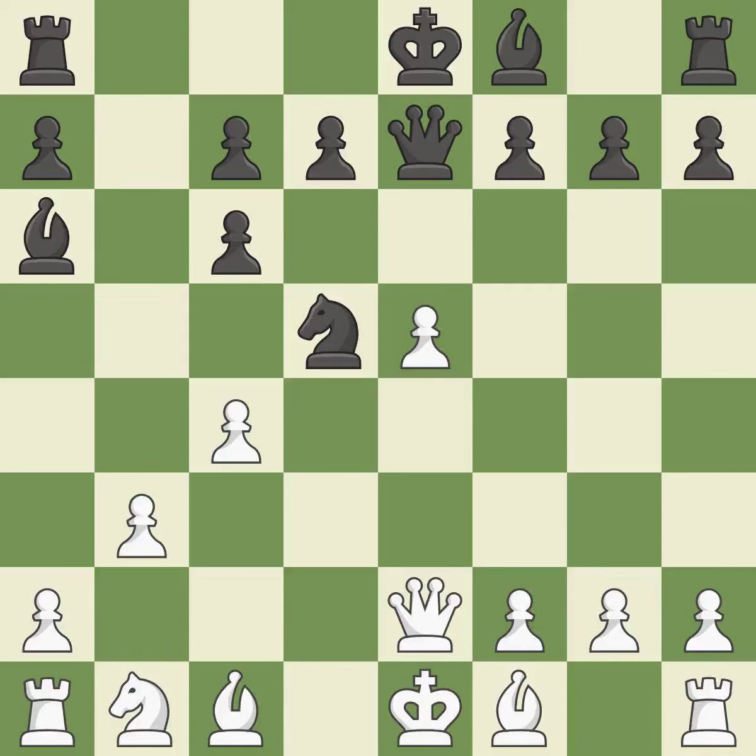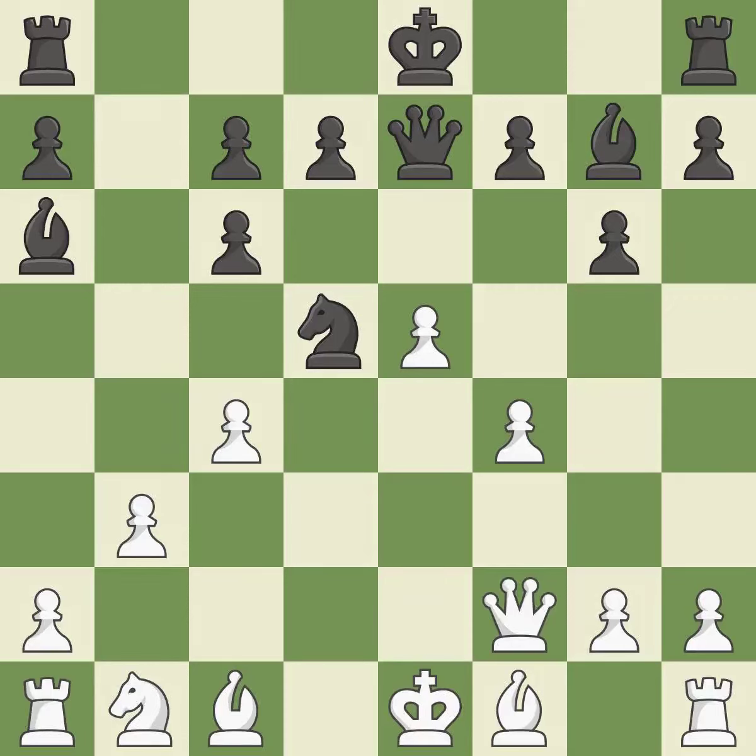b3 protects the c4 pawn and prepares to fianchetto the dark squared bishop to b2, where it will sit on the long diagonal. By positioning the bishop on a potent diagonal, this fianchettos the bishop. This is the only move that works. It is the last book move. The knight is thus brought to safety.